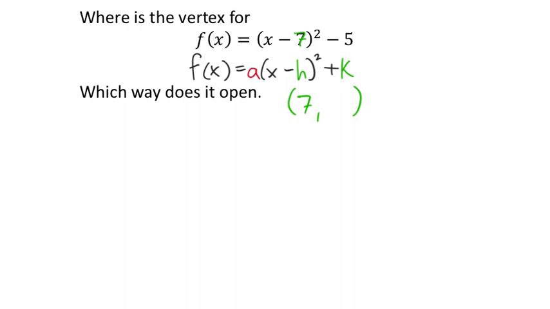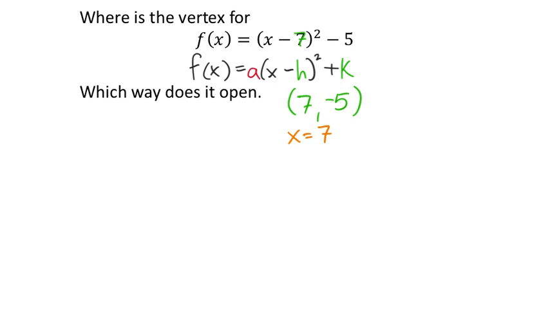Okay, but next I see it's minus 5. And so plus k, this could be like plus -5. And that's important too, because then the corresponding y value is -5. So this is our vertex. It didn't ask for it, but the equation for the axis of symmetry would be x equals 7. Because now that we have the vertex, that axis of symmetry equation is very easy to obtain.